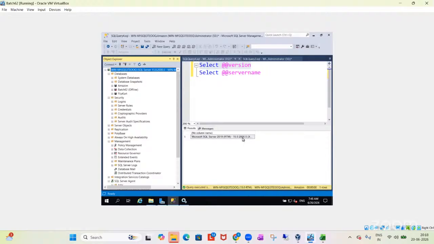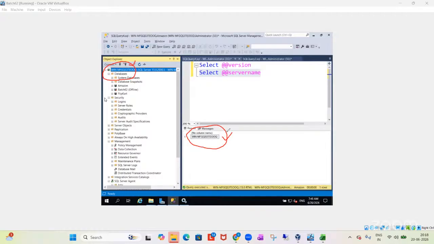Or else you can explain like this: patching failed due to a wrong server name. When you run this command, here it will show one server name, and in the object explorer, here it will show another server name. This name will be different. Actually, both here and here it should show the same name, but in very rare scenarios, especially on old servers, here it will show one name and here another. Due to that, patching will sometimes fail.